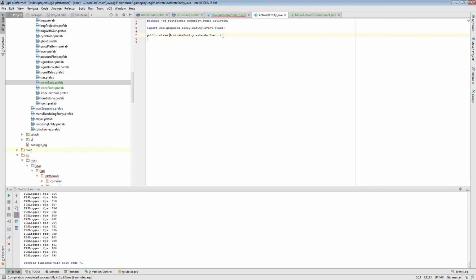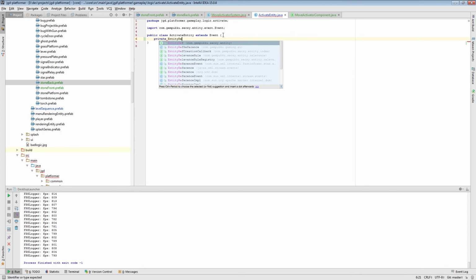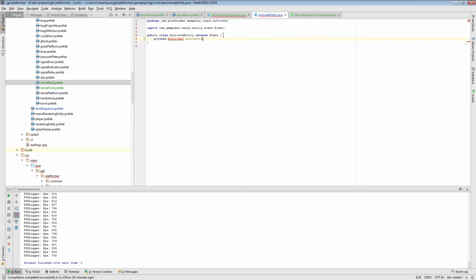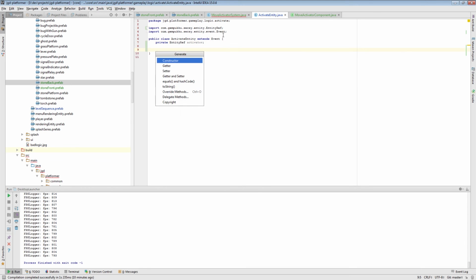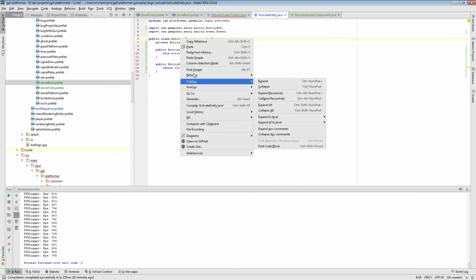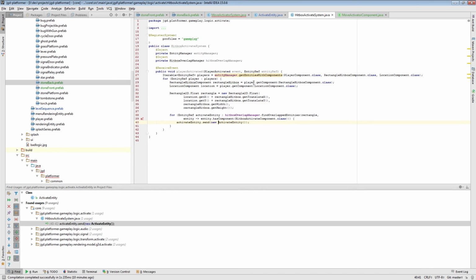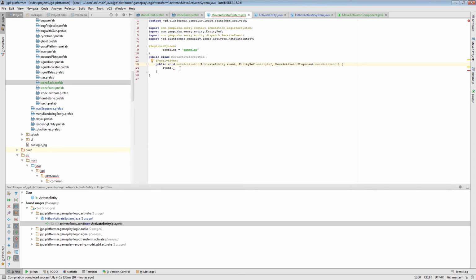At the moment, we don't have this information in this event, so let's modify it. We'll fix it quickly. It will say activator, create a constructor and the getter, and find where it is used at the moment. Here, what activated is the player. So this is the entity that has activated this entity, this block in this case.